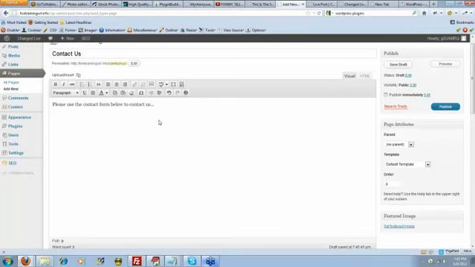I basically just put, please use the contact form below to contact us, and then I can just paste the shortcode that we just got from inside of Contact Form 7. And I put it on a separate line, so it'll be separated by a paragraph tag, and I can just publish the page.